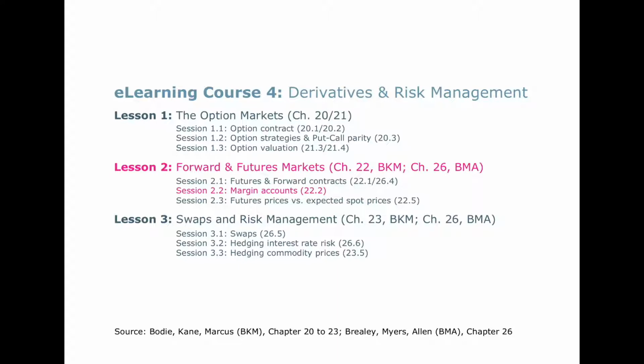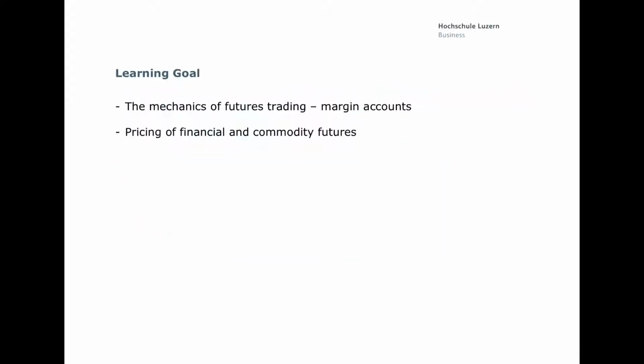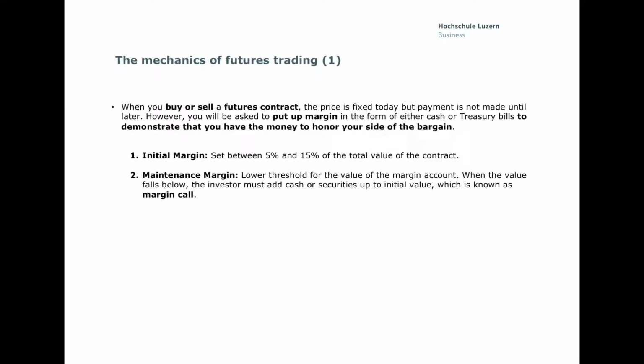In session 2.2, we will take a closer look at how the margin account and marking to market work. Moreover, we will study how financial and commodity futures are priced. The learning goal of this session is to understand the mechanics of futures trading, in particular the margin account as well as the pricing of financial and commodity futures.